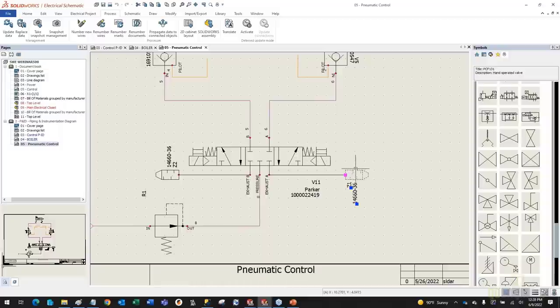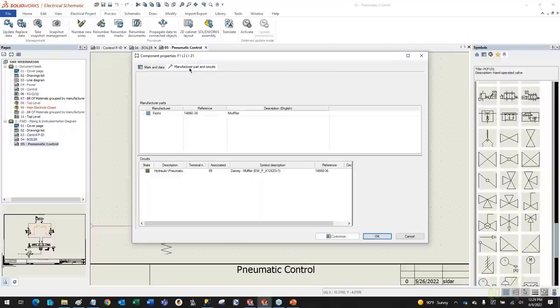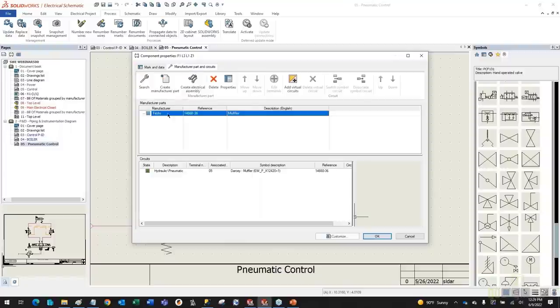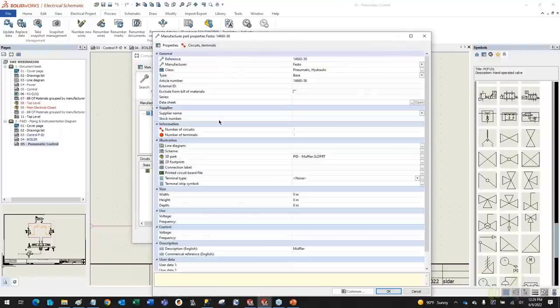We buy this thing from McMaster-Carr, and so we were able to find the 3D model, but it didn't have a 2D schematic. So I just kind of made something that looked similar to it. And then same thing, you insert the symbol, you give it some component properties, a manufacturer and some of the properties on that. And again, you tell it where on the 3D side, where are we going to insert that 3D part? Where do I go find that? And I probably should have added this schematic for that on this as well.